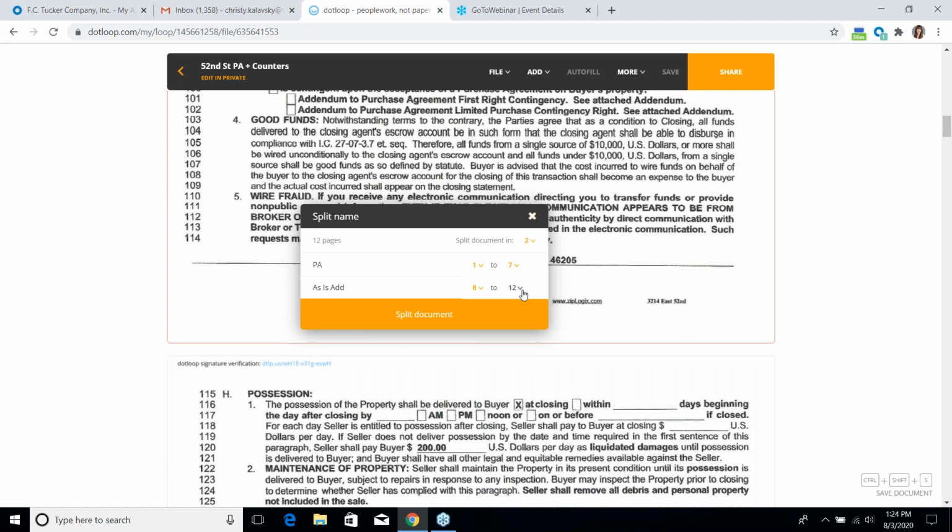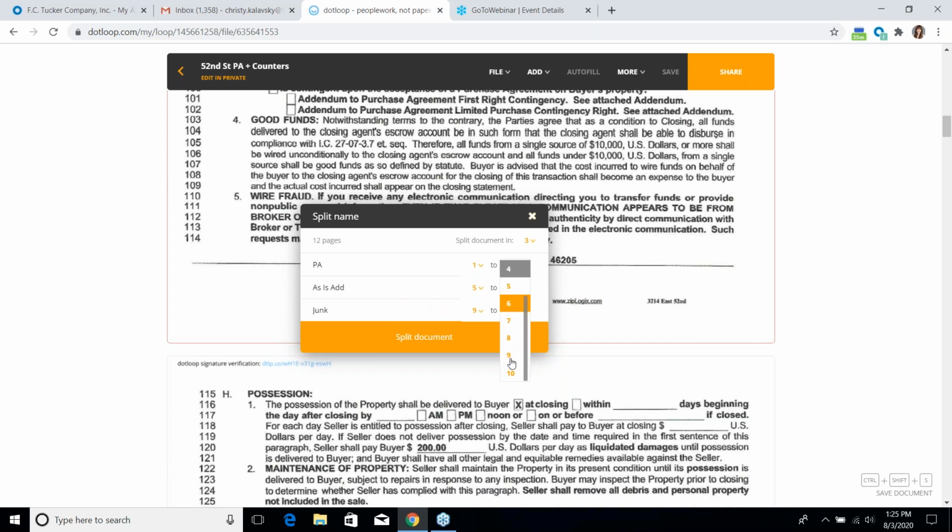Maybe I don't need them for whatever reason. It doesn't let you do that. So it's only allowing me to make this as-is addendum pages 8 through 12. So maybe in that case, I'm like, well, some of those pages were junk, I don't need them. Then you can come back through and make the appropriate adjustments.